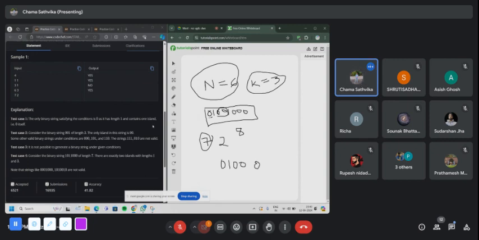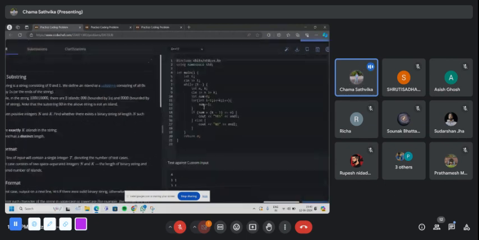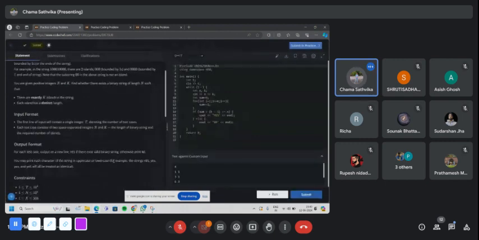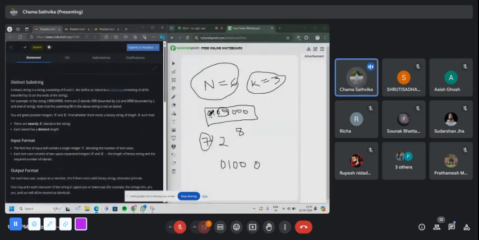That's it. So what we need to check here is, first we need to calculate k into k plus 1 by 2. Simply that's what we did, right? Here it means the number of zeros. Here one zero is considered as one island. Next two zeros. Next three zeros. These are 1 plus 2 plus 3, 6. So this is the minimum length.